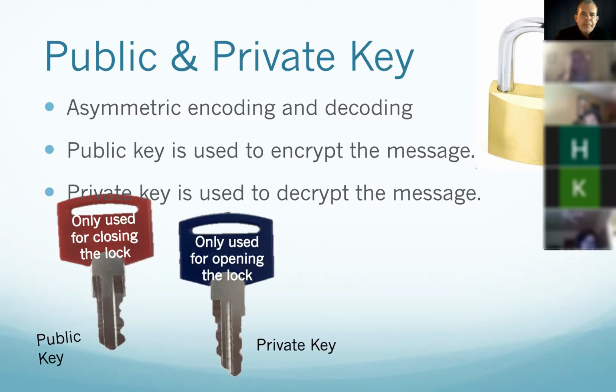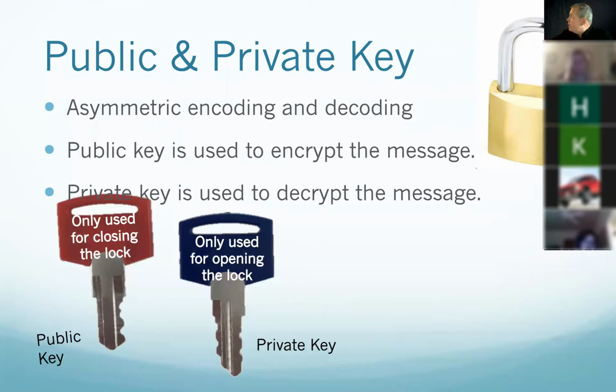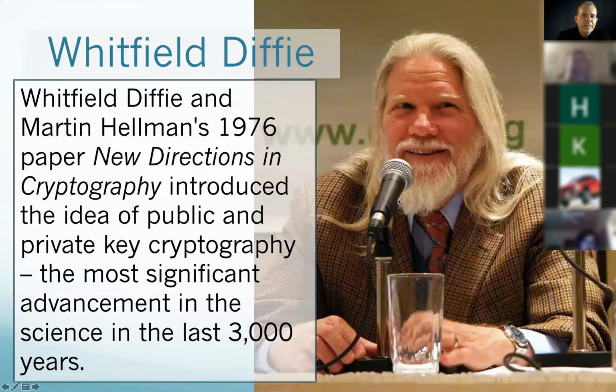So the idea of a public and private key is a decoding and encoding process where you have one process to encrypt a document and a different process and a different password to unlock the document. So the analogy is that we have two different kinds of locks. We have a lock that can be closed using a key, a red key, let's say, and then the blue key is designed to open the lock. So that means that the process of the algorithm is different, not necessarily a physical key, obviously.